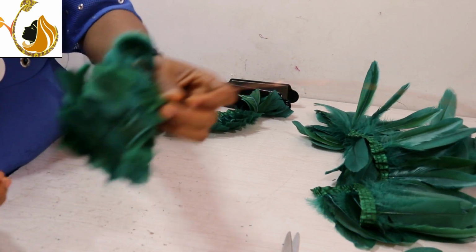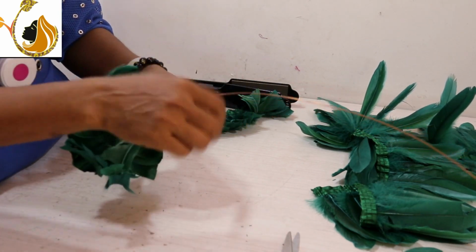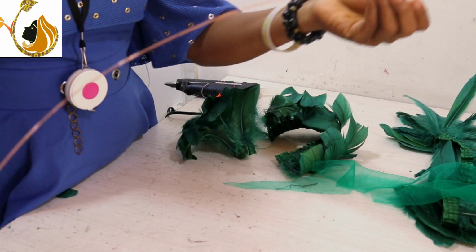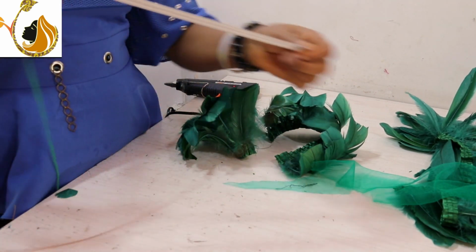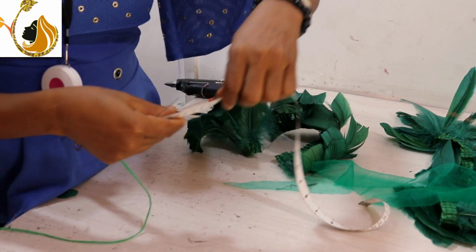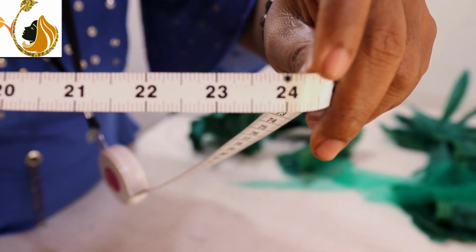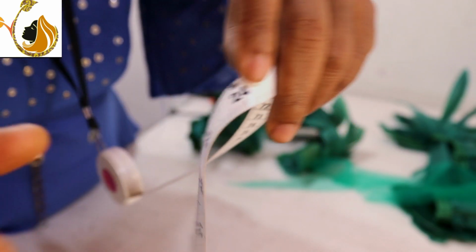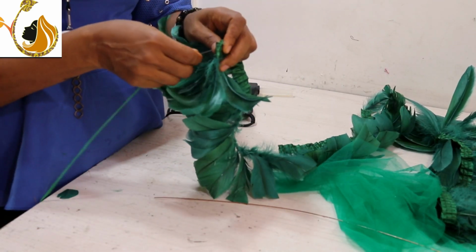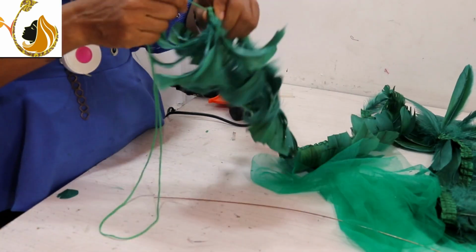All right, so next we are going to use art wire. But before we use the art wire, we are going to be wrapping it. So we use a veil net to wrap. You can wrap it using a veil net, or you can wrap it using thread. You can wrap with thread, with bias, or with veil net. I used veil net.